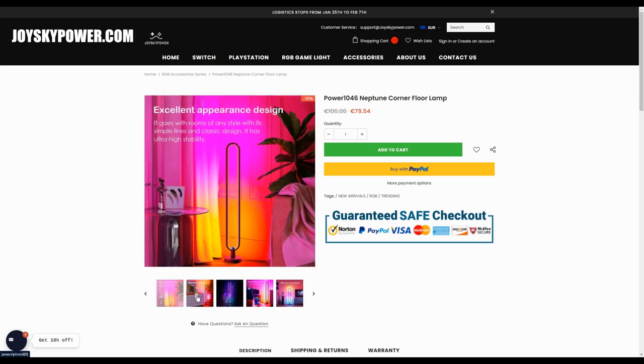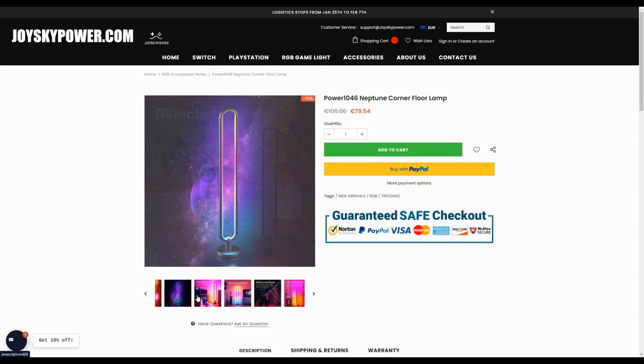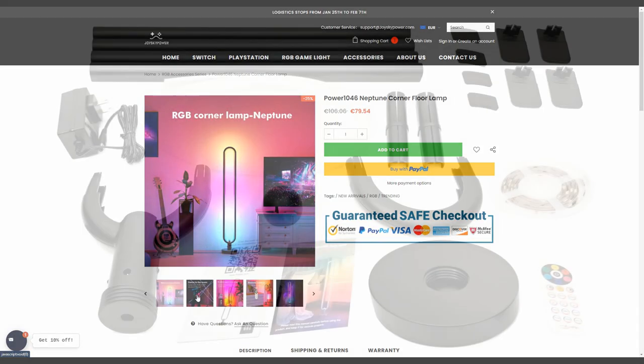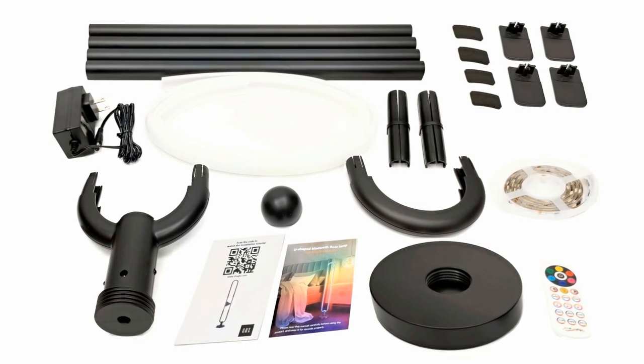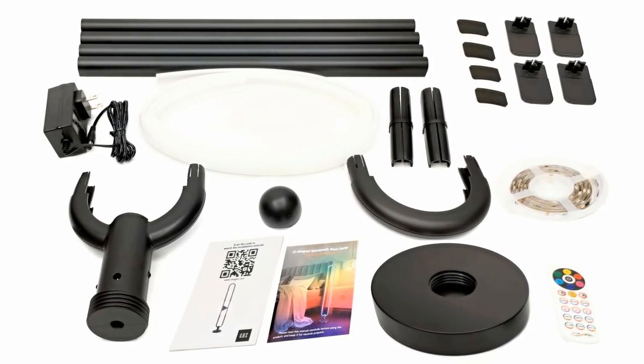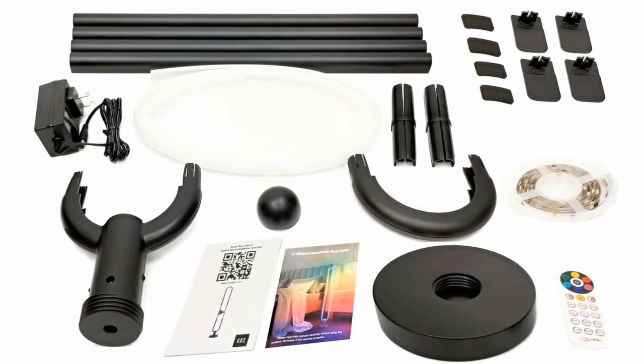And as you can see in the product images, it gives a good vibe and is perfect for the office or gaming space. It is delivered in a package consisting of a lot of small parts, which can be built together easily and quickly. So no need to show it, as everyone can do it via the included instructions.